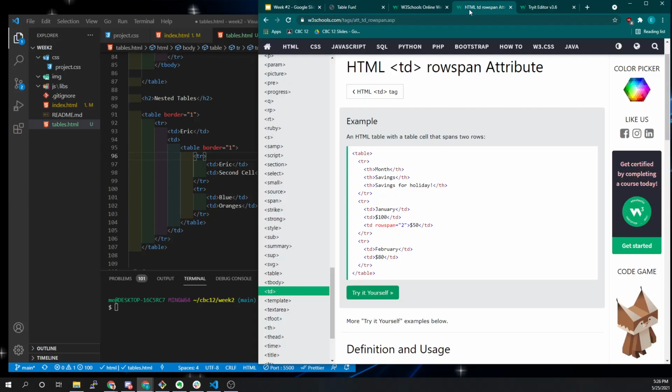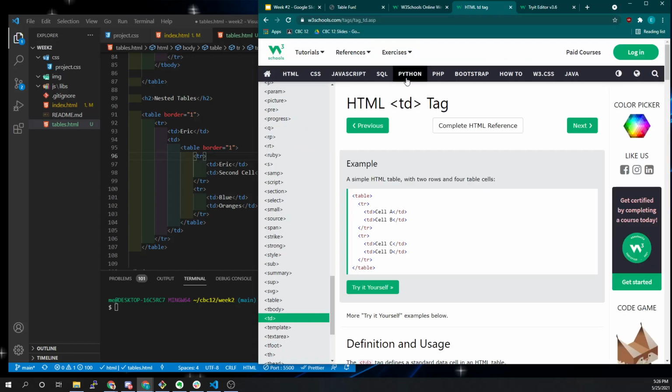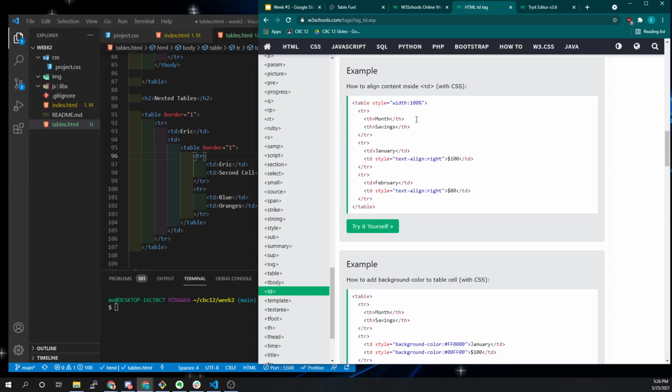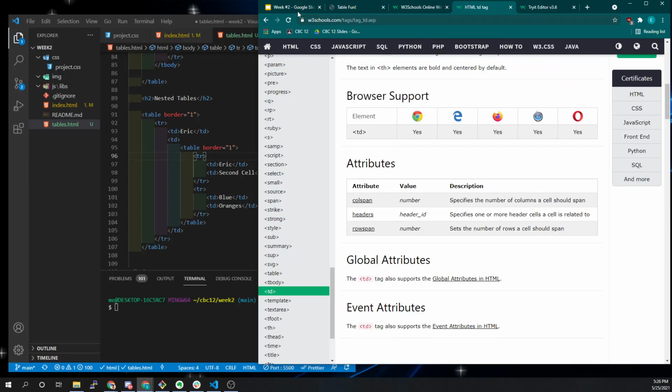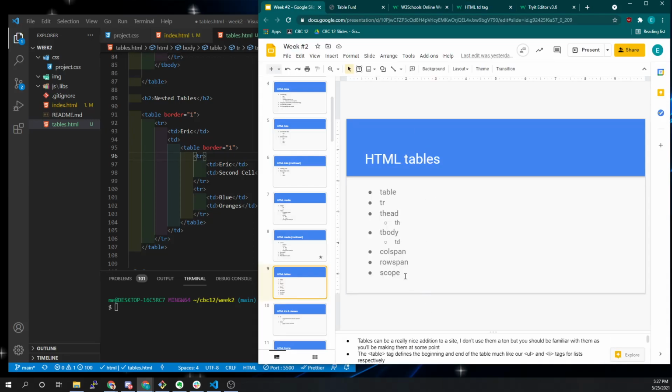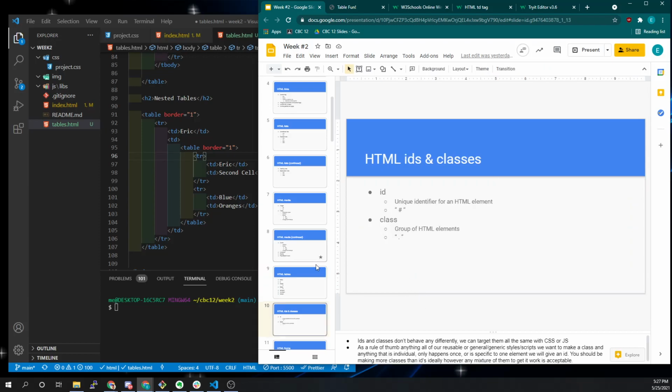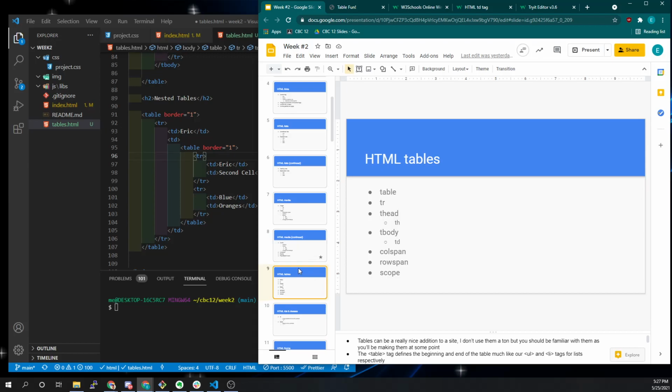And the other thing we want to look at is scope. Yeah, I've never used that either. All right. So those are tables. Tables in a nutshell. Anyone have any questions around tables? We're going to definitely play with these quite a bit more, especially as we start diving into JavaScript next week.